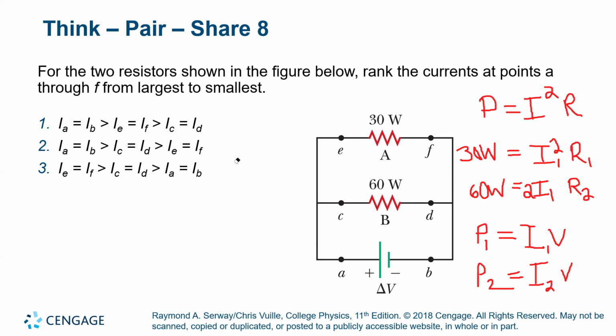Now, watch what happens. We're going to square this. Let's square this. Do you all agree that we just proved to ourselves that the currents follow the power in this scenario? All right, so if I1 and I2 have the 1 to 2 ratio, what does that tell me about R1 and R2? I'm going to give you a second to see if you can work that out and put it in the chat box.